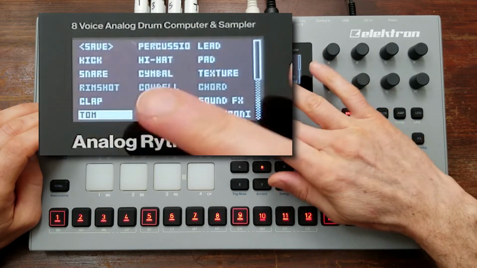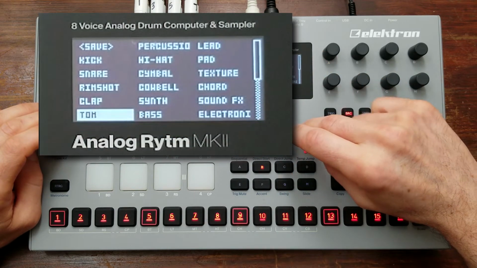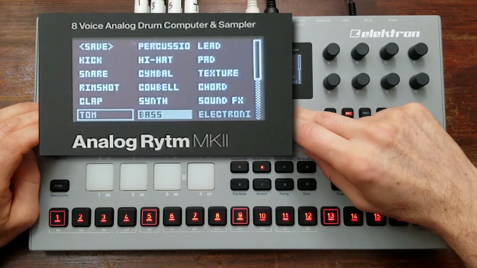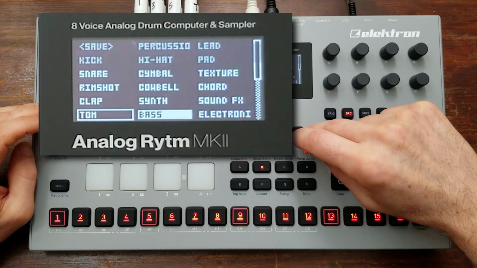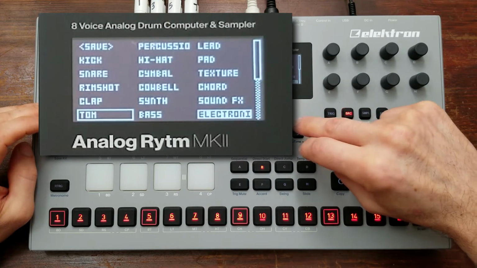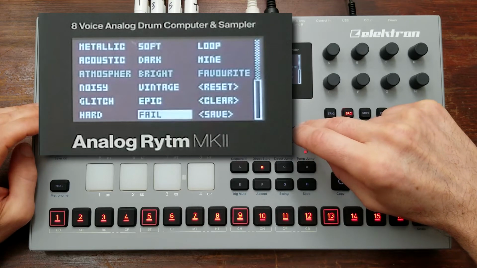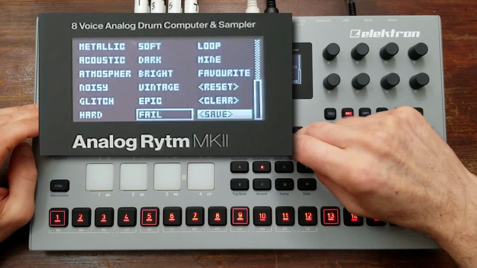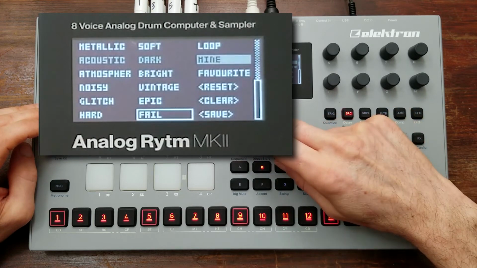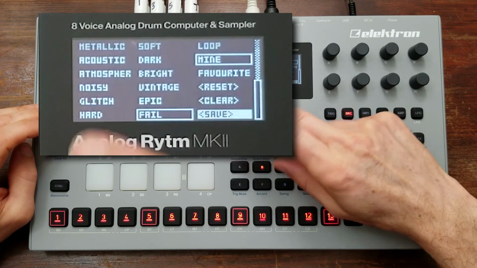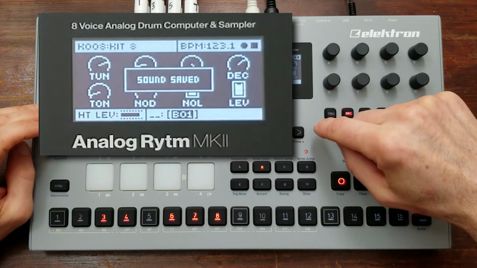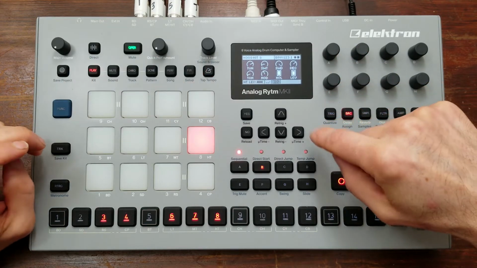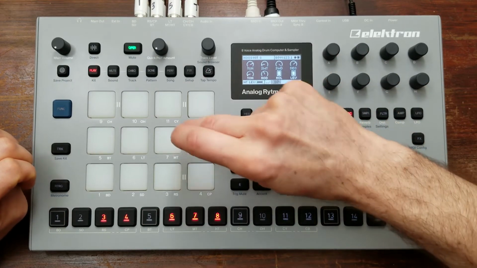And we'll tag it as Tom. Let's see, are there any other things that we can... let's just say it's a fail, and then save it. Oh, I can also save mine. Save it. So that's our sound. So it is now saved.